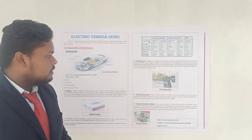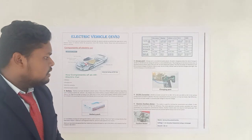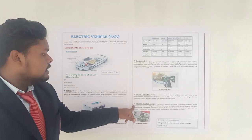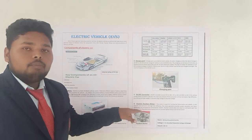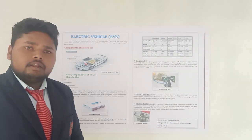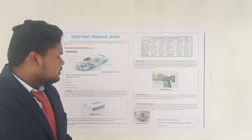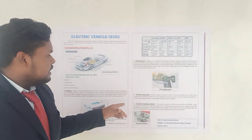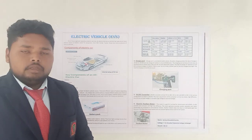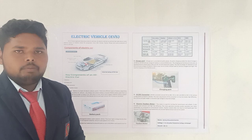This is the function of the DC converter. And the fourth one is the electric traction motor. It is the key component in this electric system, because this electric traction motor changes the transmission system and also gives direction to our vehicle's wheels. So we can change the direction according to this. This is the function of the electric traction motor, and it has high fuel efficiency and zero emission — meaning there is no emission or any exhaust into the atmosphere, so it does not cause any harm to the environment like conventional vehicles do.